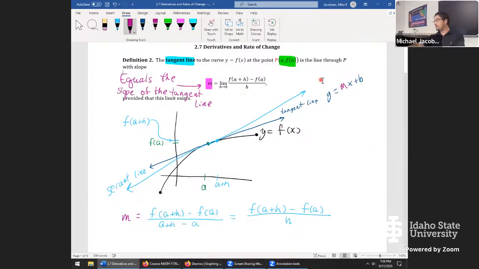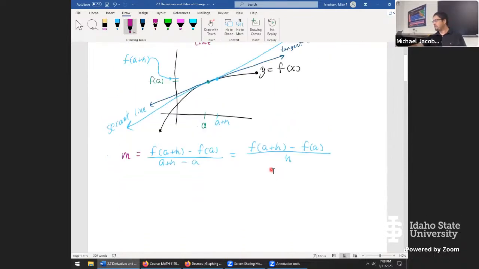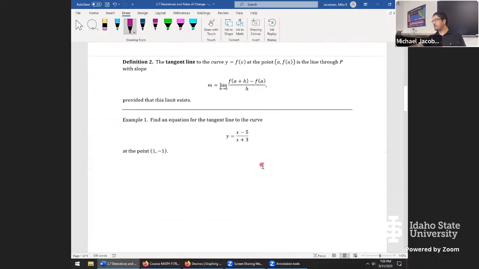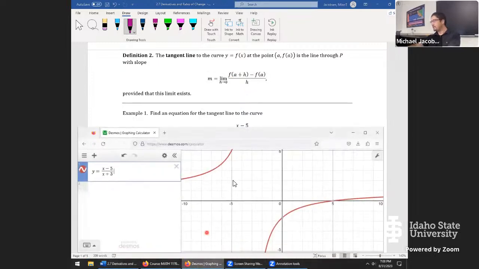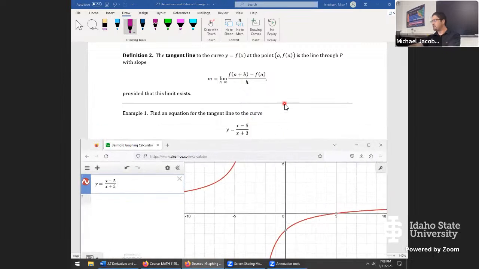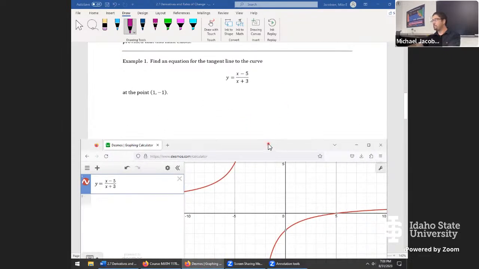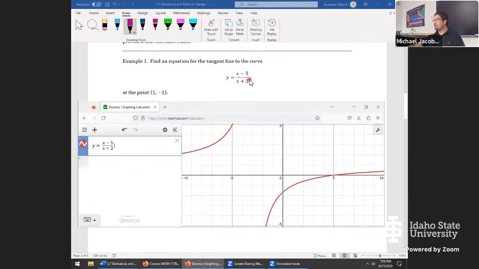Okay, let's try this out. So we definitely want to add some graph to this so we can just see what's going on. But first, this is what our function looks like right here. It's just y equals (x minus 5) divided by (x plus 3). Duplicate the definition here just so that we have the formula to look at once again. And the graph of this thing is right here in Desmos. Let me just scroll to this portion for a moment. So there's our curve. We want to find the equation for the tangent line right at (1, -1). So that's going to be right here.